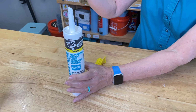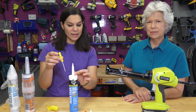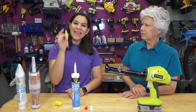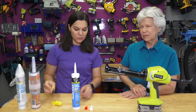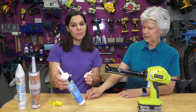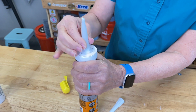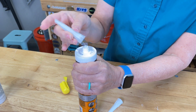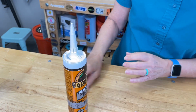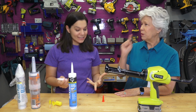So then we found this, and this actually goes down inside to help preserve the caulk that's inside the tube, and helps keep it from getting all dried out. This worked okay, but still wasn't the right solution. So then we found this, which is a new tip. This caulk tube doesn't have it, but some adhesives do. It's a whole new tip that you can put on the top, so that when all that caulk gets dried in there, and it will, you can just put a new tip on it. This worked okay, but still has not worked that great.